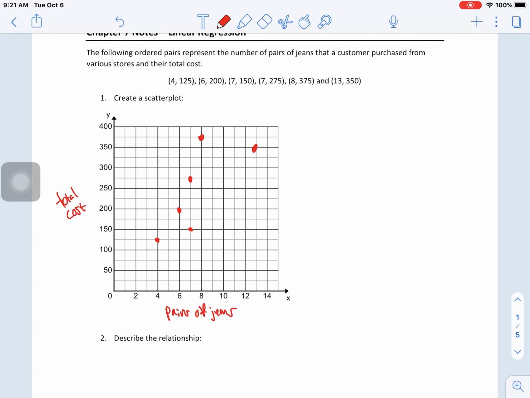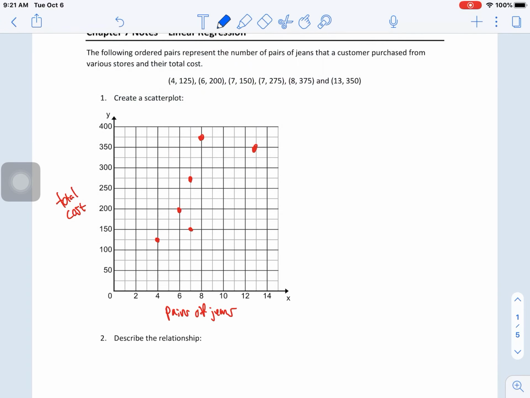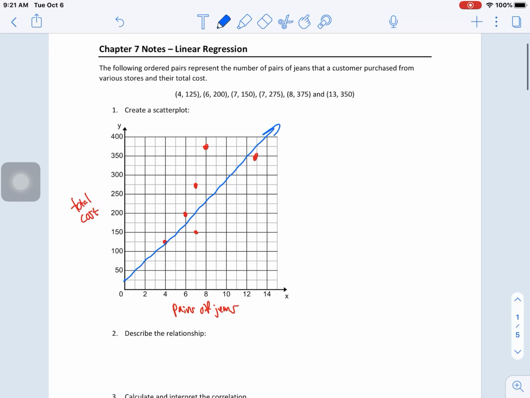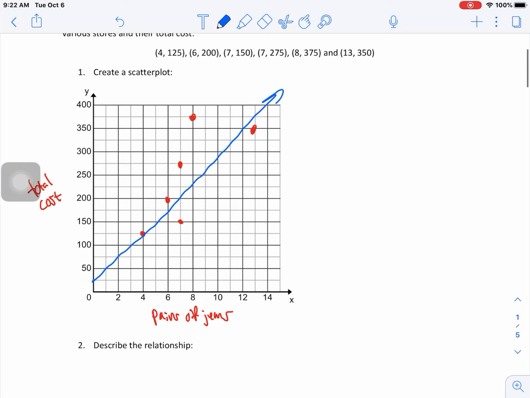All right. So what I'm going to do here is draw a rough sketch. Don't do this on yours. This is maybe what I think the line of best fit would be. Something like that. Not entirely accurate. What this linear regression is, guys, is our calculator can actually figure out what is the line that best fits our data.